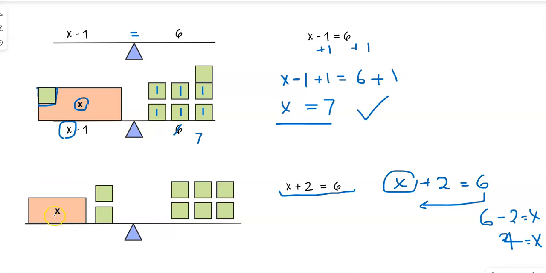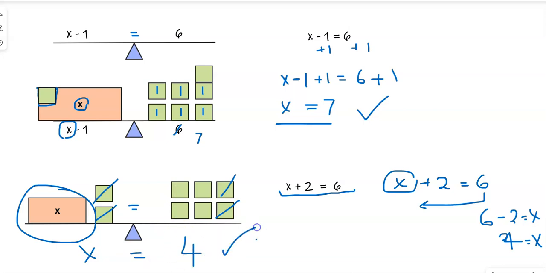Also, what we can see here, on one side of the scale, we have x and 2 units, and on the right side, we have 6 units. Now, to isolate only x, the unknown value, on one side, we can take 2 units away. If we do this on the left side, we have to do the same thing on the right side. We'll take 2 away from it. So we will have that x is in balance with 4 units on the right side. That is also the solution to the equation: x equals 4.